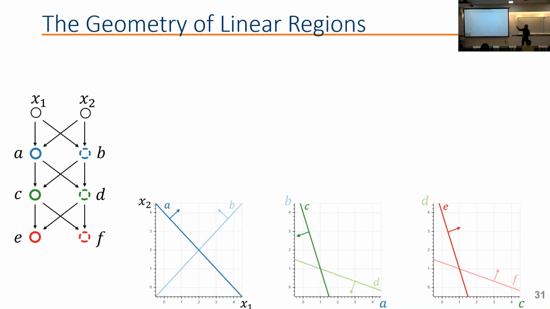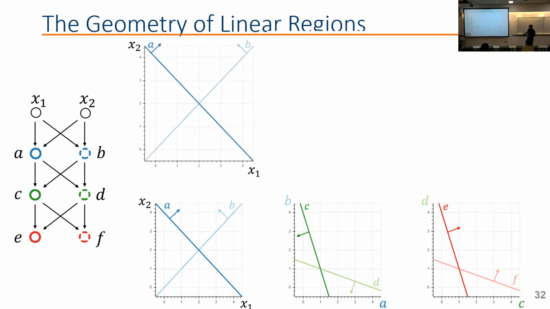So let's say we have these inputs x1 and x2. And then we have 3 layers. In the first layer, we have neurons A and B. If you see the leftmost chart, we are seeing the region where neuron A is active, which is towards the top, and the region where neuron B is active, which is also towards the top. And then we also have here the activations for C and D and E and F according to what they see. So the neurons in the second layer, C and D, they see A and B. They don't know x1 and x2. They only see things indirectly. Same thing for the third layer.